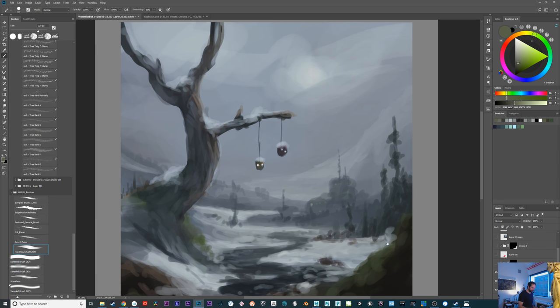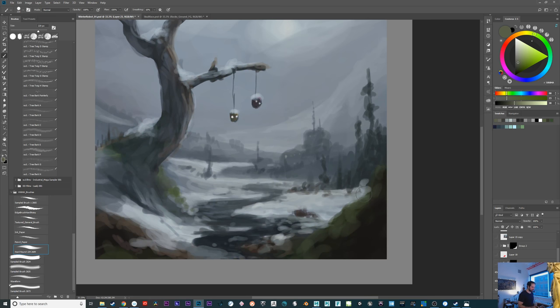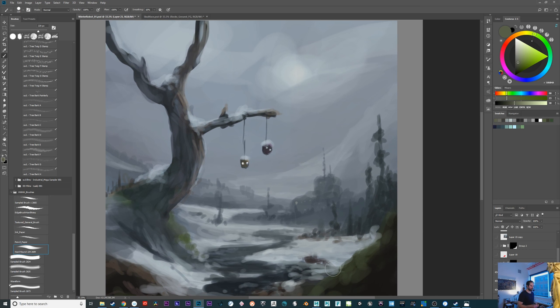It's not a great painting by any means. It's not really meant to be. It's kind of just a demo. It took me longer than it should have, obviously, but I just worked on it this morning for a couple hours, trying to make something look okay. I struggle with colors, like I know a lot of people do.